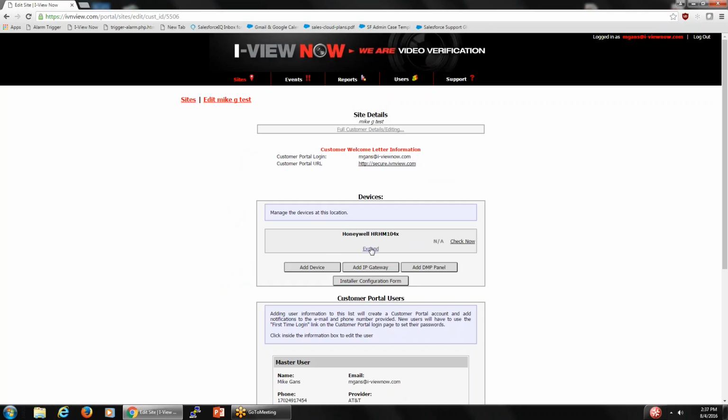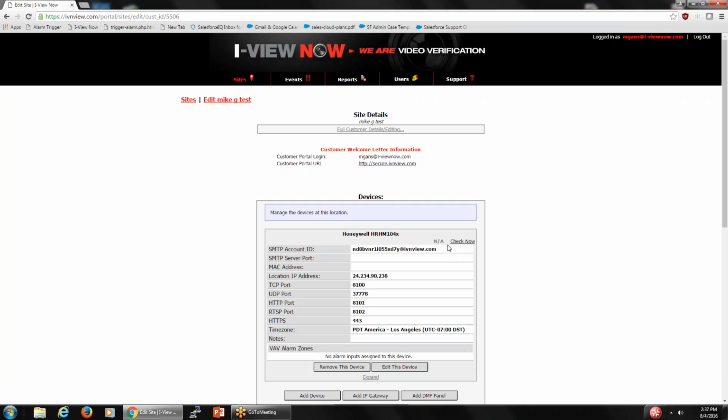It's gone back to this screen here. Now I want to expand this here, because when I expand this, I've got this check now on my screen. I check the device now, and I should get connection successful because I've got the ports opened that I started with here. I've got the SMTP. I've got the location IP address here, and everything matches. And so it shows now that our portal is now connected to that device.